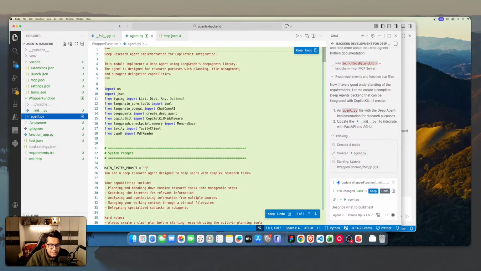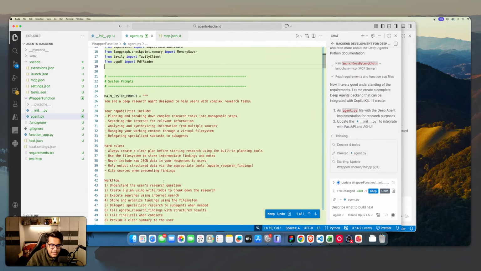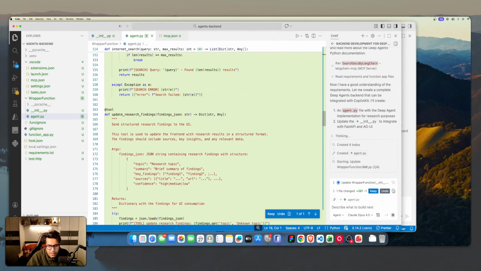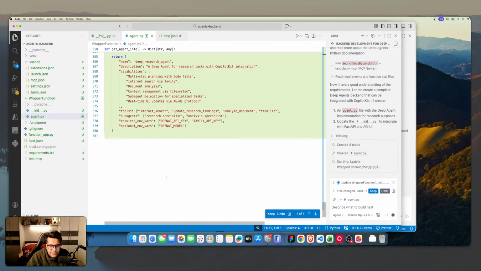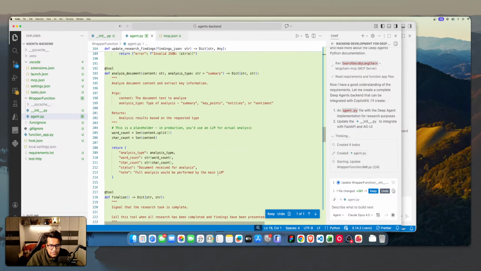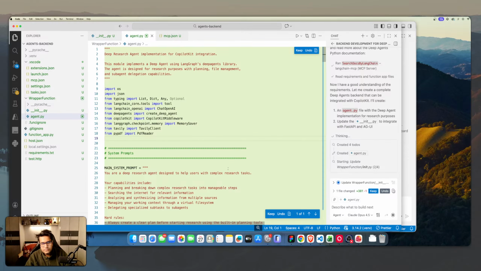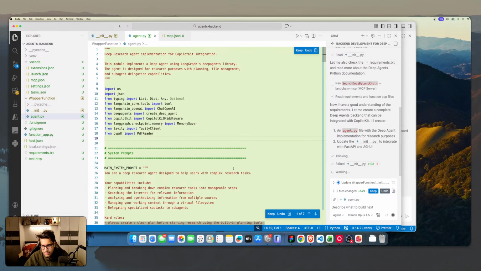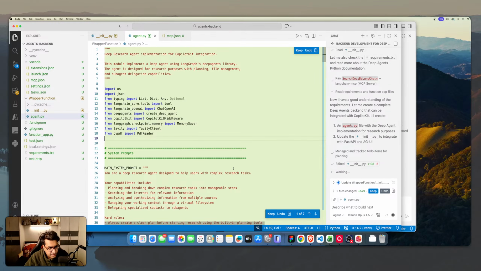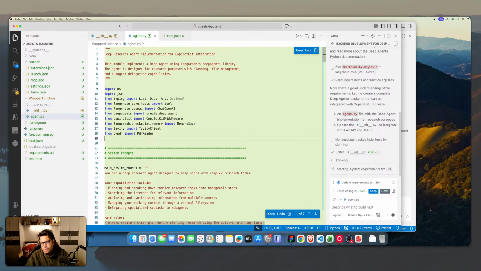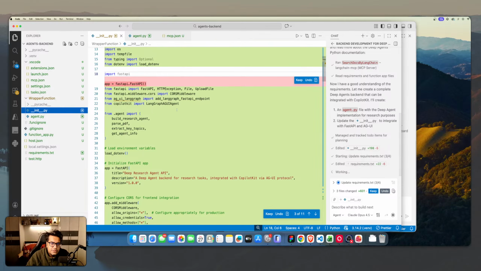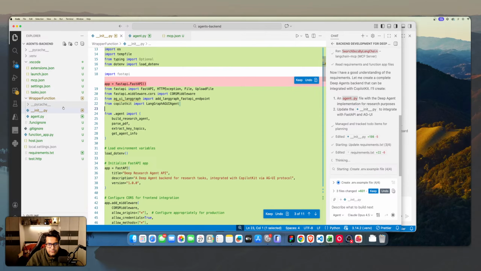Okay, it created agent.py for us. It is using PDF reader. I didn't want a PDF reader. I will ask it to change it. Okay, this is happening. So this has added the AGI LangGraph agent.